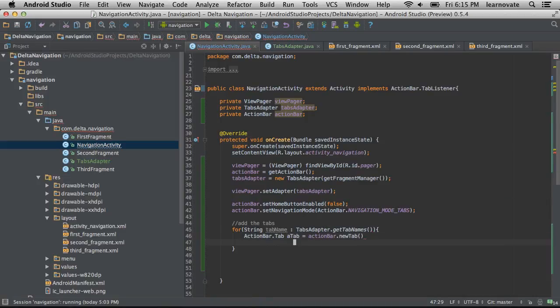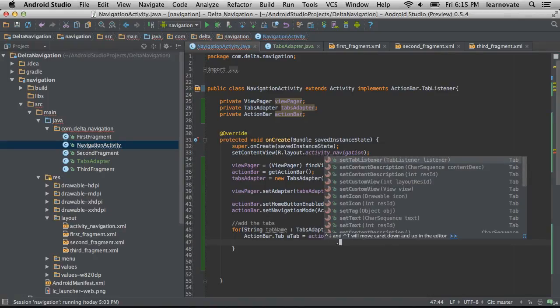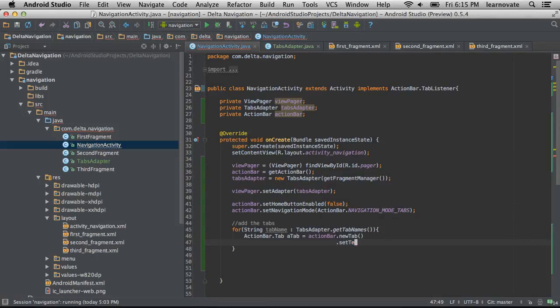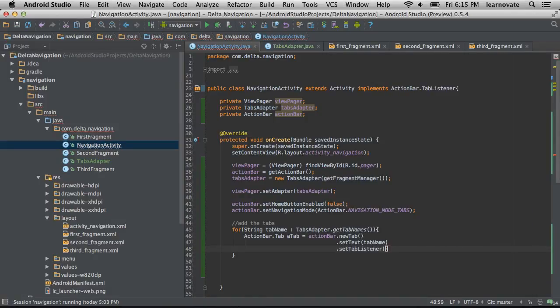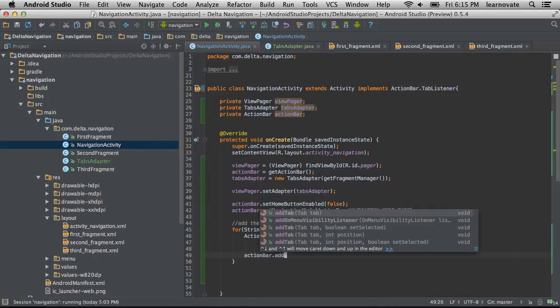Action bar dot new tab. So you create a new tab? I create a new tab, and I'm using a little bit of that train wreck code, but separating it out so it's more readable. Right. Because not only do you have to have the tab, but you have to have what will actually be displayed to the user. But this stuff is really, really cool because it's so simple to quickly make a huge menu for your fragments without having to code in all the swiping stuff and all the animation, all that really complicated drawing and gesture recognition, just done for you. And that's really more of a function of View Pager.